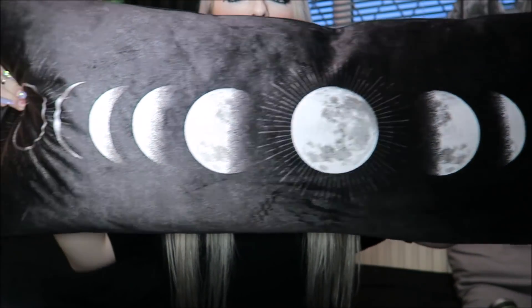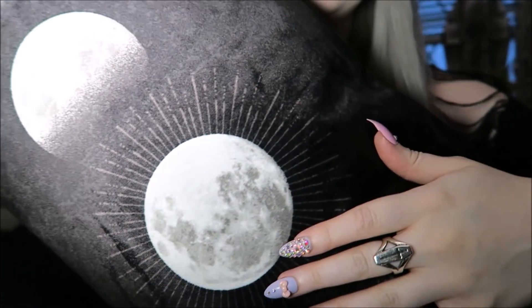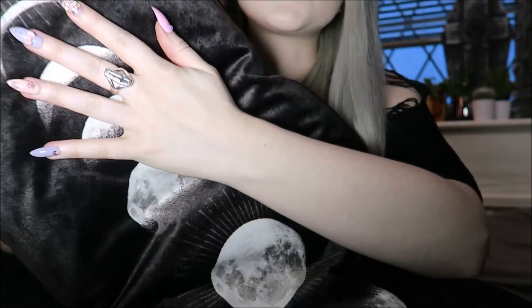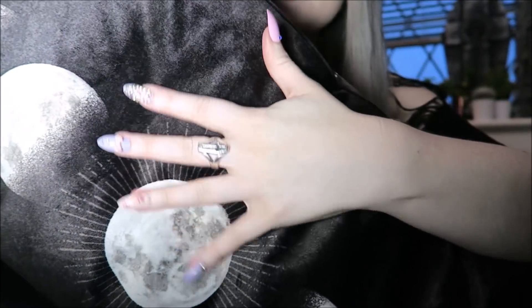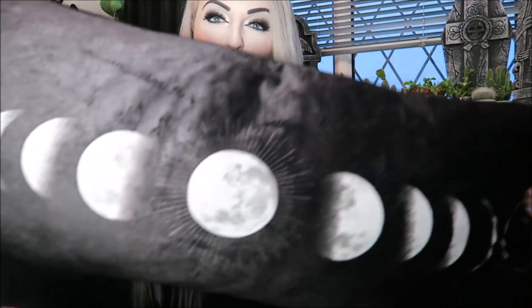The first and largest thing I bought is this huge pillow — it's a moon phase pillow from TK Maxx. It has the full moon in the middle and fades out to one at the end. On the other side it's a stripy kind of design. It's super squishy, filled with feathers, and has a velvet touch which is super soft. This was £19.99 and it's kind of the same width as a single bed. It's at the top of my bed at the minute — really really comfy and I love it.